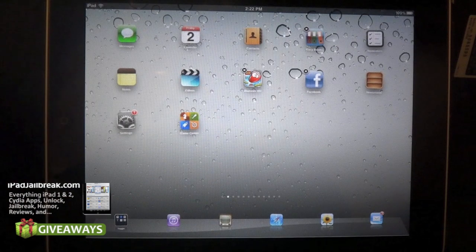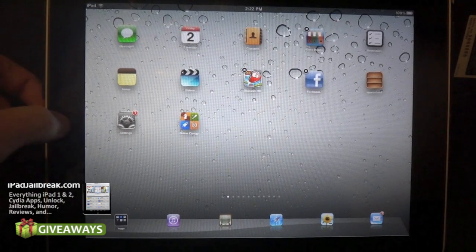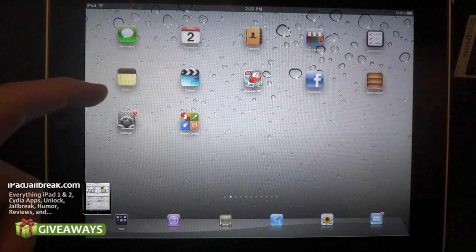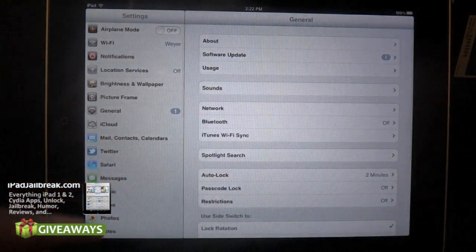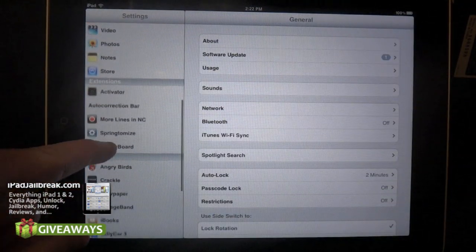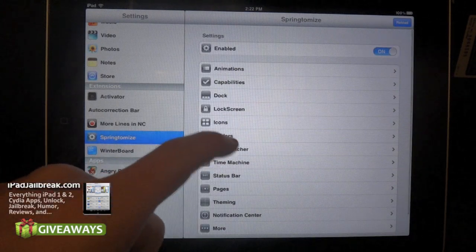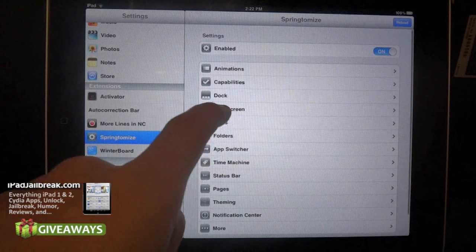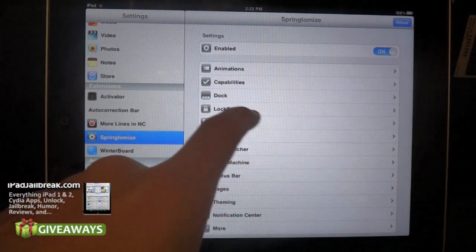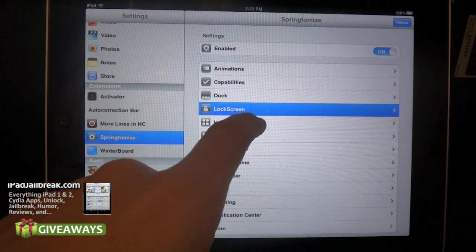There might be something I don't have installed. I might need to have InfiniDock or InfiniBoard or something installed. I'm not sure. I don't have those installed on here right now. So that might be the issue for getting the icons per line to work right. And I had the same issue with getting more icons on the dock as well. I had this set to 8 and that didn't work either, or I tried to put more than 6 on the bottom.